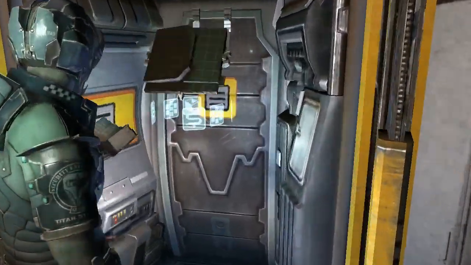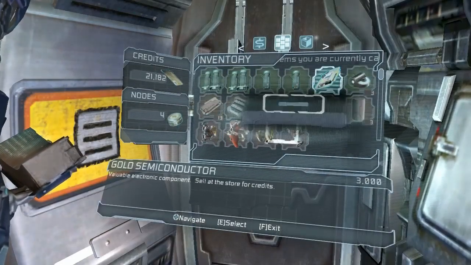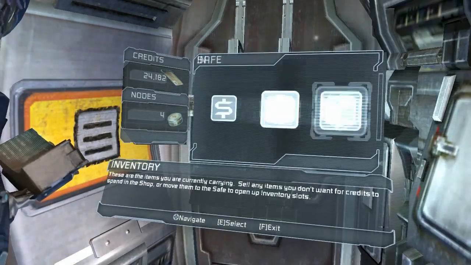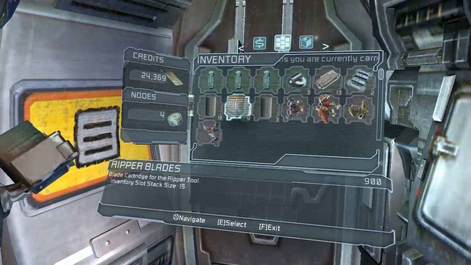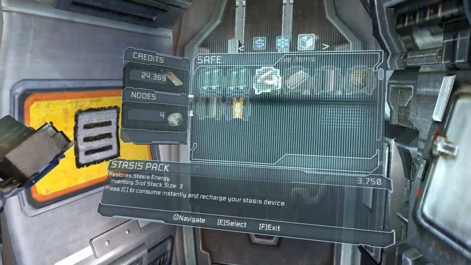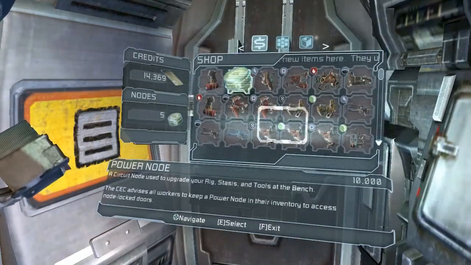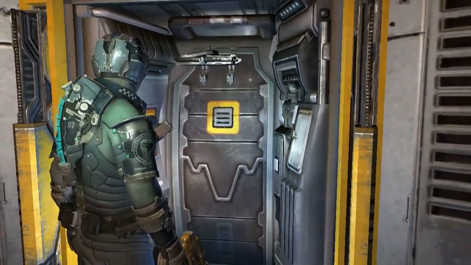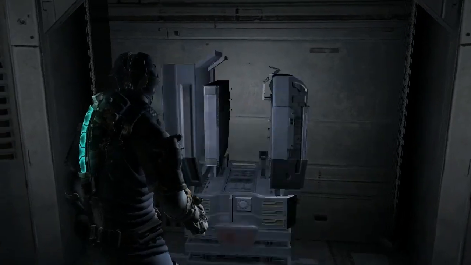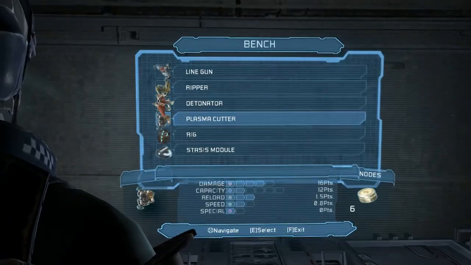But like I was saying, I realized in the beginning of last video, right before the kids room, that I had bought the Ripper and the detonator, and I didn't even make a mention of it. So yeah, just so you know, I bought those two, and they're in my inventory now. So they're part of the repertoire. That's my repertoire of guns: the plasma cutter, the line gun, the detonator mine, and the Ripper. All perfect guns, they really complement each other.